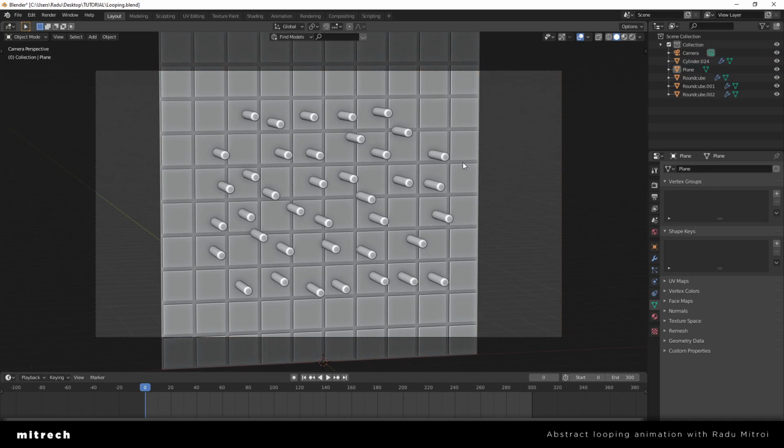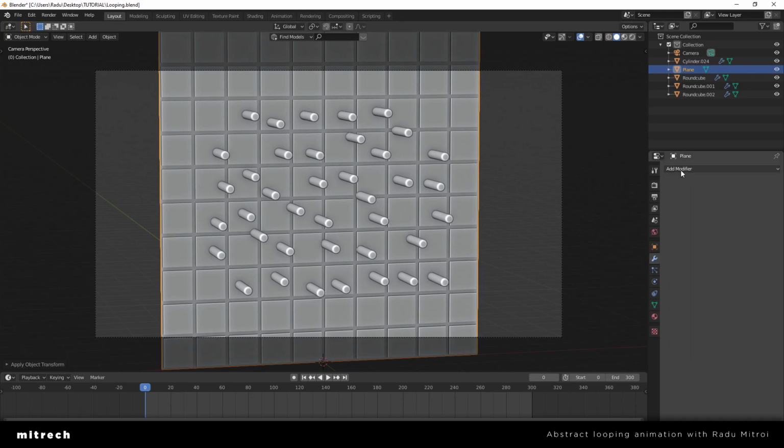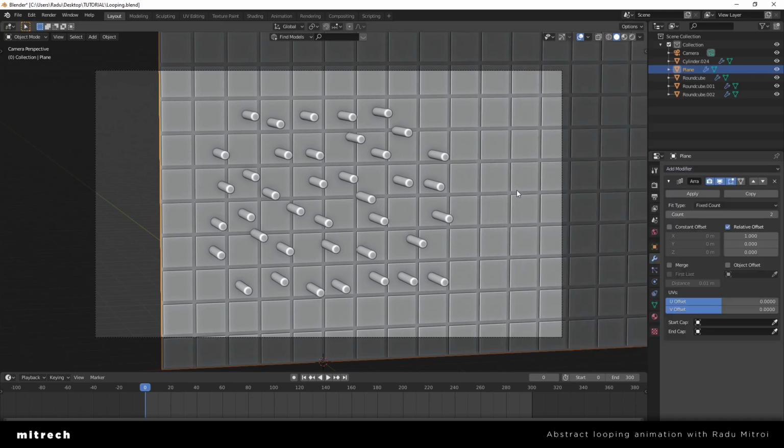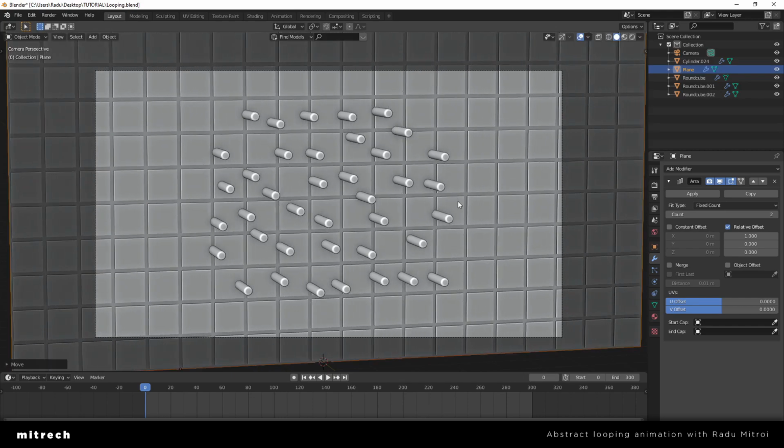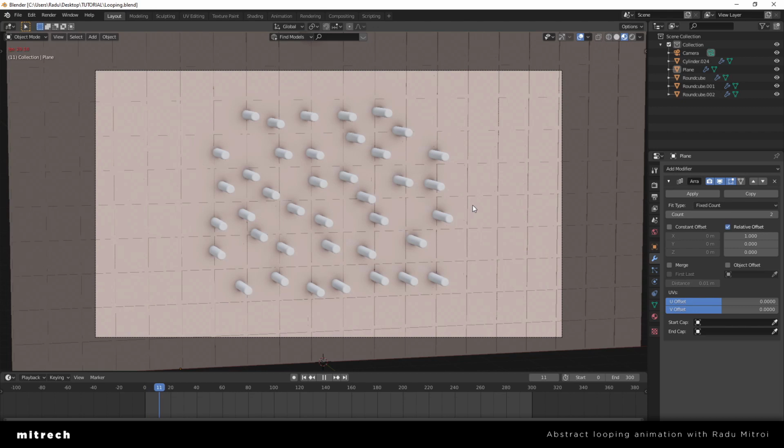And what I want to do right now is just duplicate this until I fill out the frame. So as you can see, here's an empty space, and here as well. I'm just gonna go into the modifiers and add an array modifier, and I'm just gonna move this like this, and now everything's perfectly in frame. So this is how our scene is looking right now. You get the falling balls, the third one, and everything's really nice.